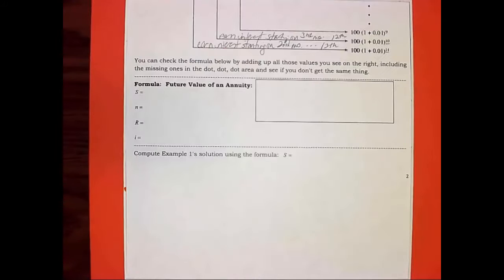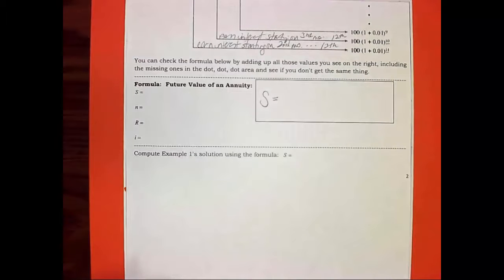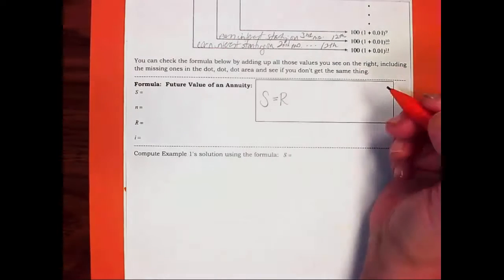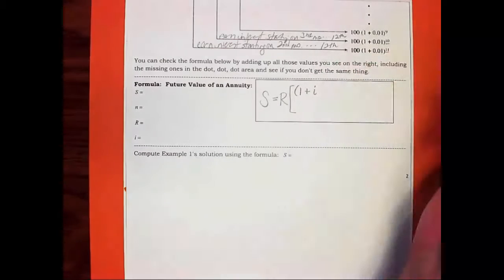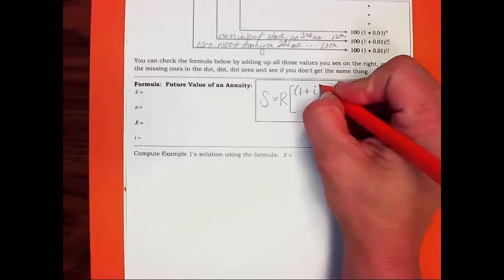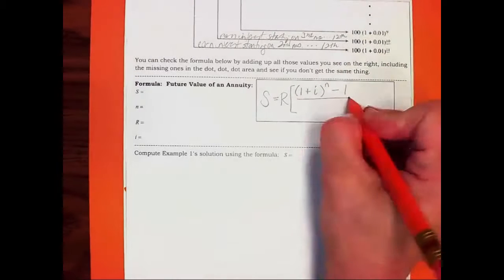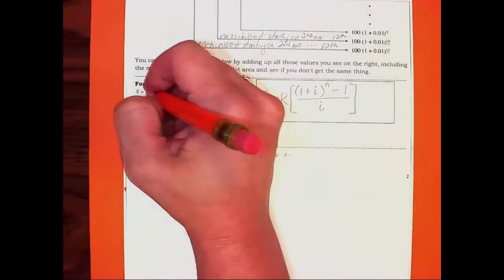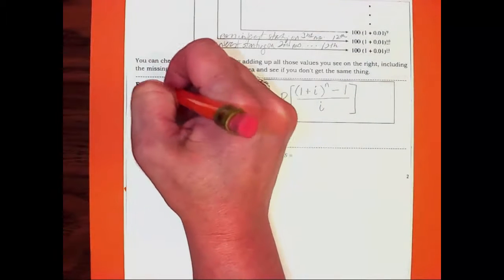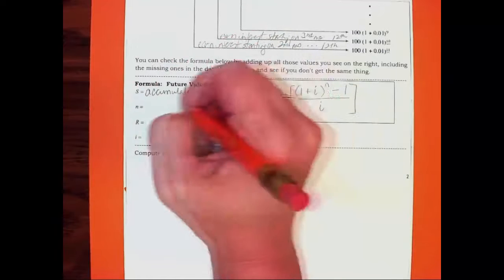So this is going to bring us to the future value of an annuity. So we call this S, and we think of that as a sum because that's what it's doing. It's summing up all of those payment accumulated values. So we take R, which is the payment amount, and we've got this little parenthesis of 1 plus I, and I is just like it was in the compounding formula. It's the R over M, raised to the N, which is the MT, just like it was in the compounding formula, minus 1, all over I, which is that same R over M. So let's write down what these variables are. S is the accumulated sum, which is also called the future value.